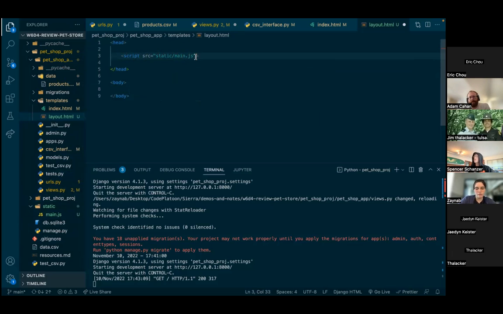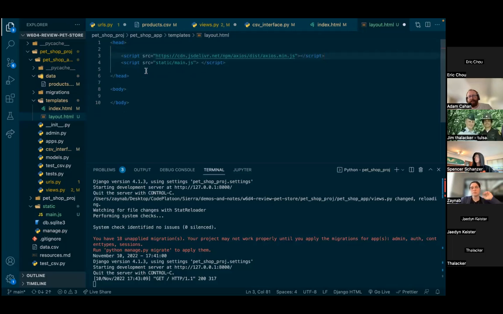I always forget, so I think I need to close the script tag. I'm not sure. Yes, you do. I only know because I was just looking at the Axios install script. And folks, by the way, to find that, all I did was Google Axios CDN, and there were two results.